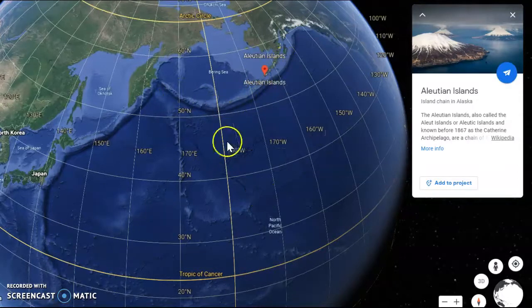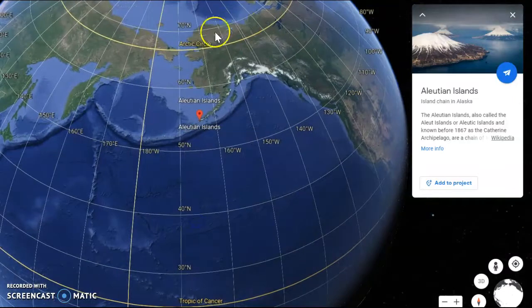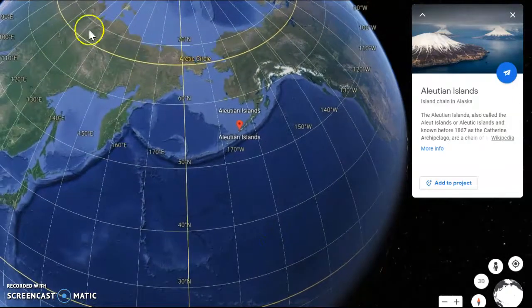This here is the Pacific plate, this is the North American plate, and here is the Eurasian plate. We have three plates interacting, and this dark section here is the Aleutian Trench, just at the edge of the Aleutian Islands.